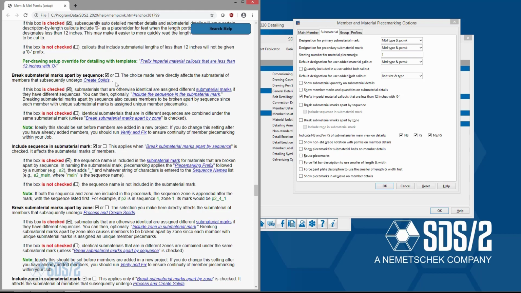For standard piece marks, like your base plates, or any standard clip angle piece marks, shear tab piece marks, or end plate piece marks, they will always have a suffix added to them if either of these options are checked on. That is the only way for us to keep a standard mark, but also split it by sequence or zone. So you will always see, if we have this checked on for your base plates, for instance, our BP1, if we had that across multiple sequences, in this case, sequence 1 would be BP1_1, and then sequence 2 would be BP1_2. For non-standard marks, you would just get different piece marks, A1 and A5_ whatever sequence they're in.